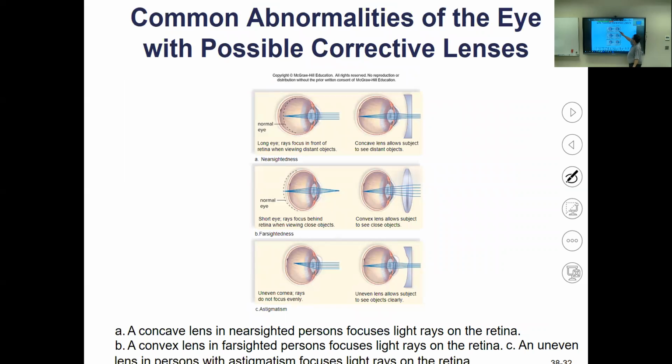So if you have a long eye and you're focusing here, you need a concave lens to pull the focus back out onto the fovea centralis, right? That's if you have a long eye. If you have a squatty eye, you're focusing out here, and we need a convex lens to pull the focus back onto the fovea centralis. And then if you have astigmatism, then that glass compensates for the error in your uneven cornea, that bubble there, and so you get normal vision. Isn't that cool? So that's how it works. One of the great inventions of all time, right? Everybody, amen? Glasses. I mean, I'd be completely blind without them today, and I had really good vision.